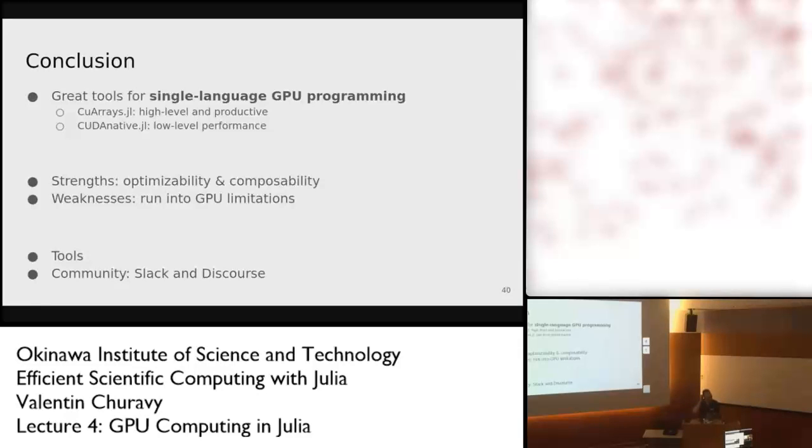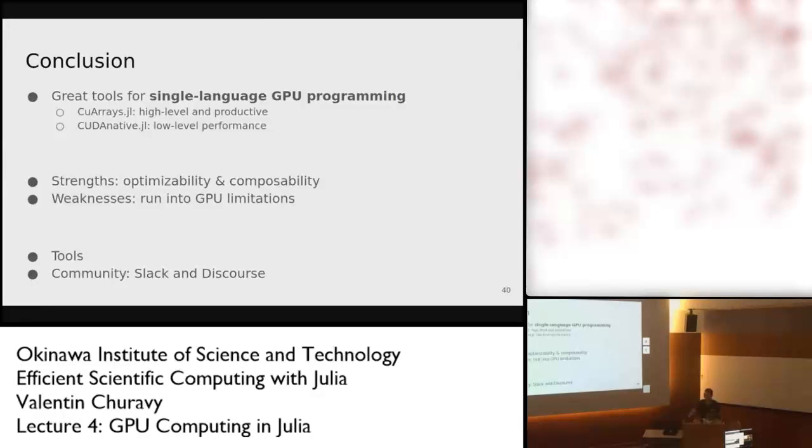The weakness is, in some sense, Julia is a language that is too powerful. A lot of the things that Julia can do don't work on the GPU. So you can't write to a file from the GPU. You can do memory allocations on the GPU, but the memory allocation on the GPU is very slow. We don't know yet how to do generic function calls. So code that is type unstable will not run on the GPU.